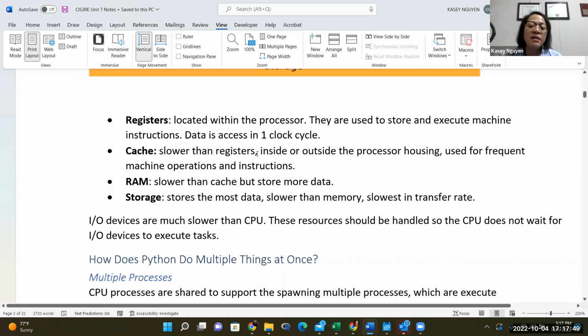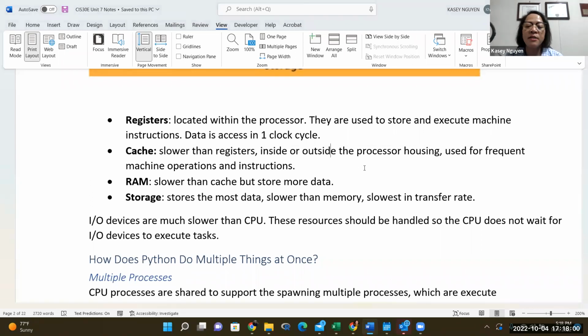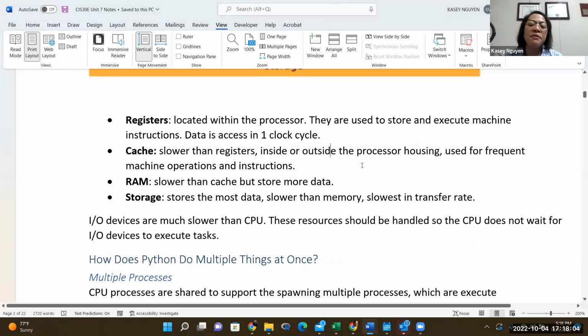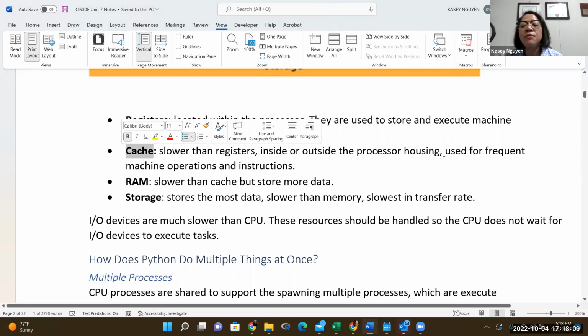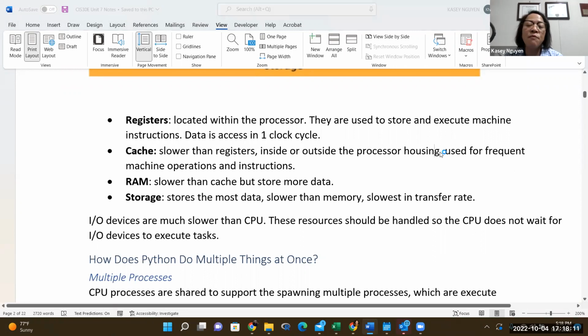Your cache is slower than the register, and it could be inside or outside the housing of the processor. When you buy your processor like AMD or Intel, i7, i9, etc., it will tell you the size of cache that the processor is equipped with. For frequent operations, instructions and data, it would revert to cache.